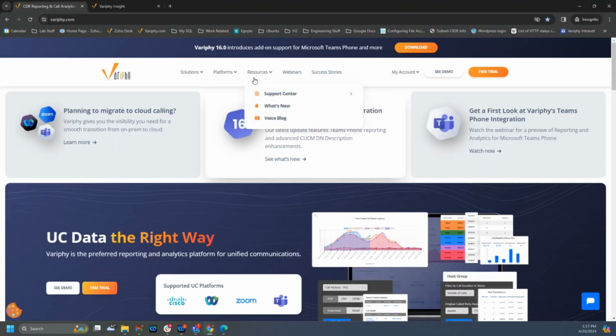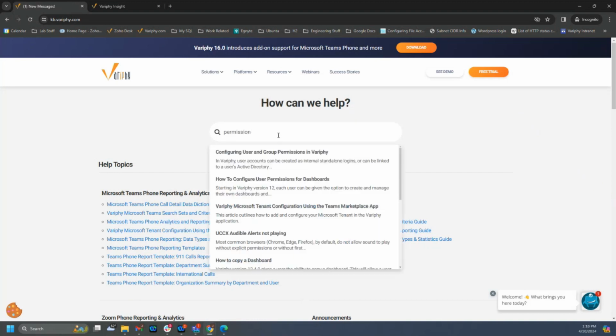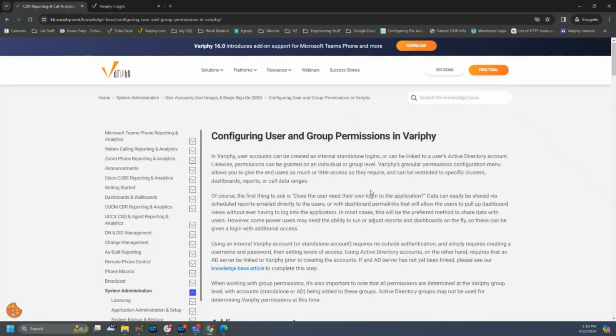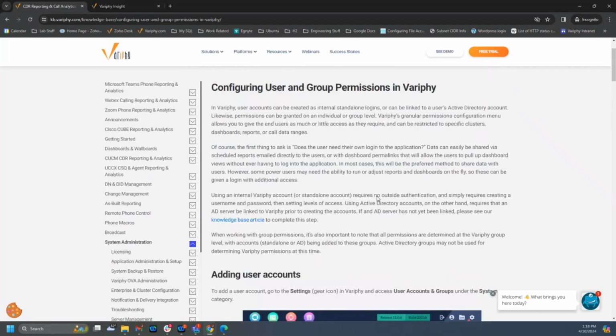So if you go to resources and support center, slide on over to knowledge base, we've got a great knowledge base, a lot of great articles. In this case, we've got configuring user groups and permissions. Knowledge base, kind of what I've been going through here, how to set that up.